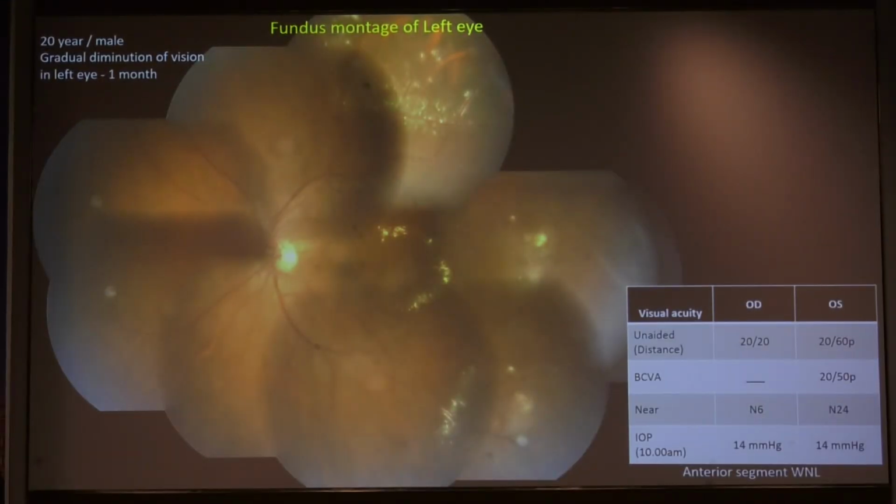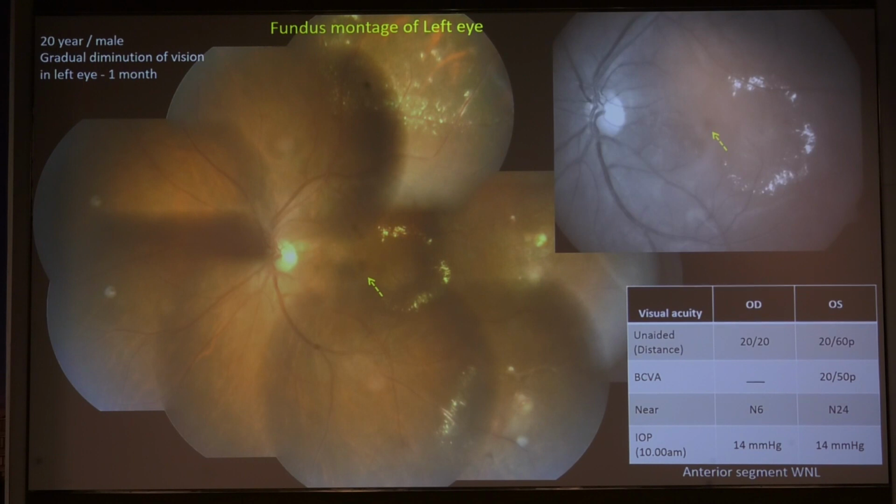With this, we'll see this case of a 20-year-old male with no history of any comorbidities who presented with gradual diminution of vision in left eye since 1 month with a best corrected visual acuity of 20/50 and an unremarkable anterior segment examination. The fundus showed macular hole, which is more appreciated in this red-free fundus photograph, along with localized focus of multiple microaneurysms and surrounding area of hard exudates in a circinate pattern.